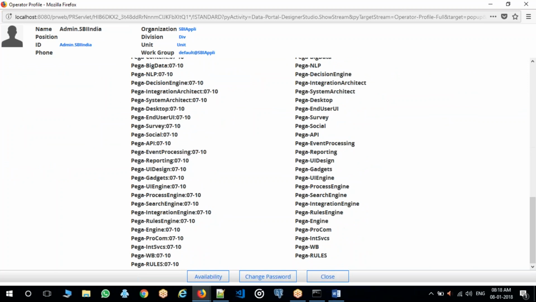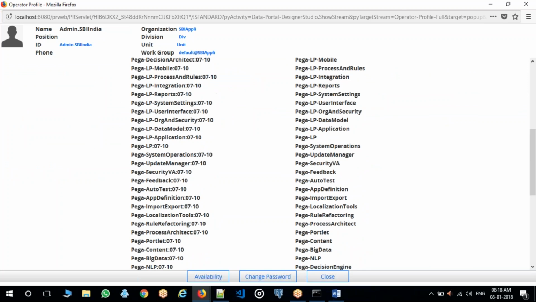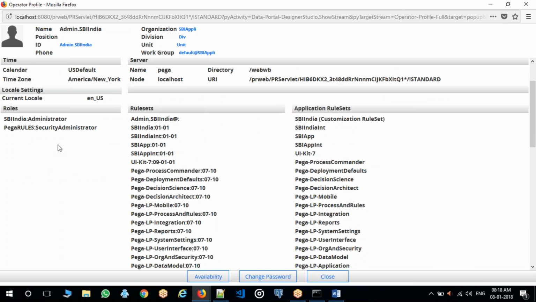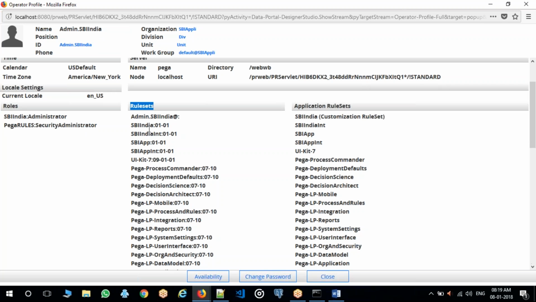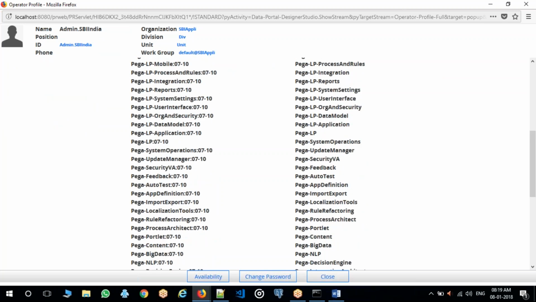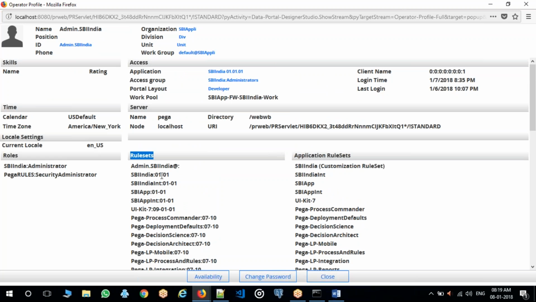Now we are showing rule set stacks for two, right? These are the rules for the operator, and this is for the application. The rule sets are from different layers.